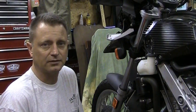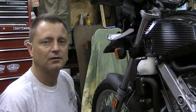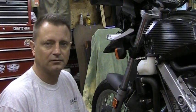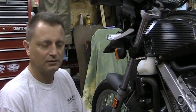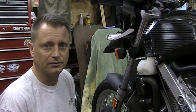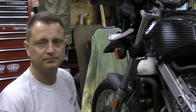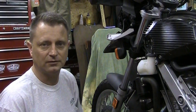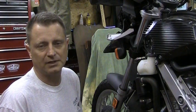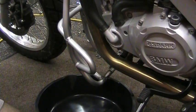The first thing you're going to need to do on your bike is remove this side panel here. So hopefully you know how to do that, and you also need to take off the engine guard if it's in the way of where the water pump is, and I'll show you where that is, and the drain hole and stuff like that. The other thing that will need to be done too is, currently this bike is on the center stand, but it really should be on the side stand when you do this procedure. So let's get started here.